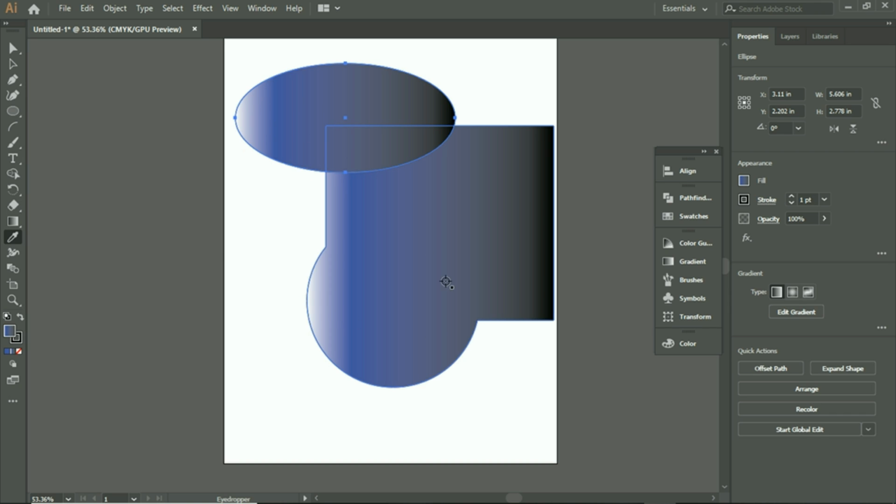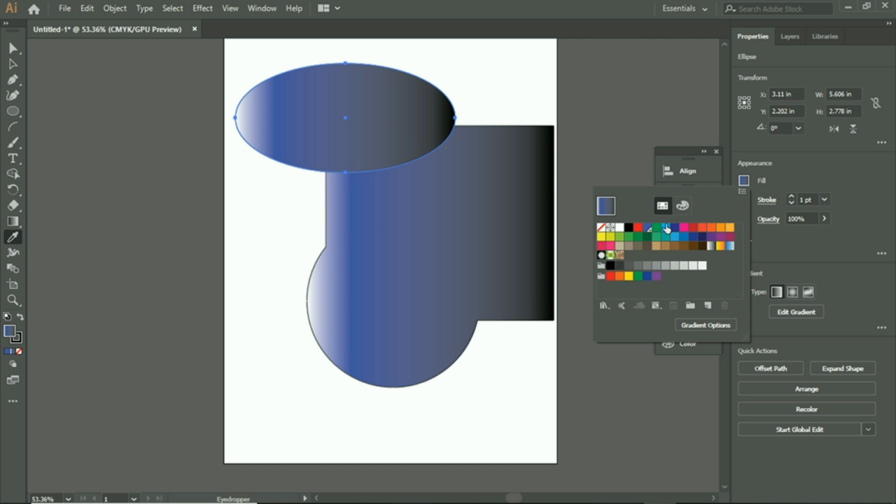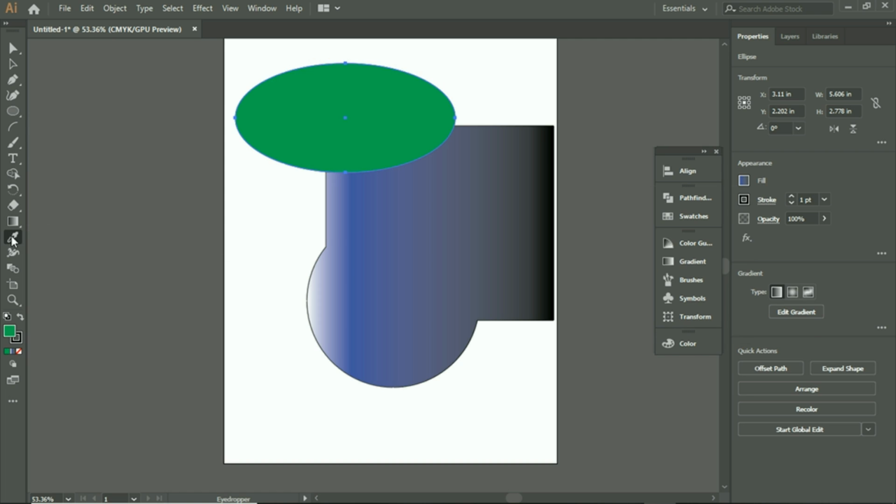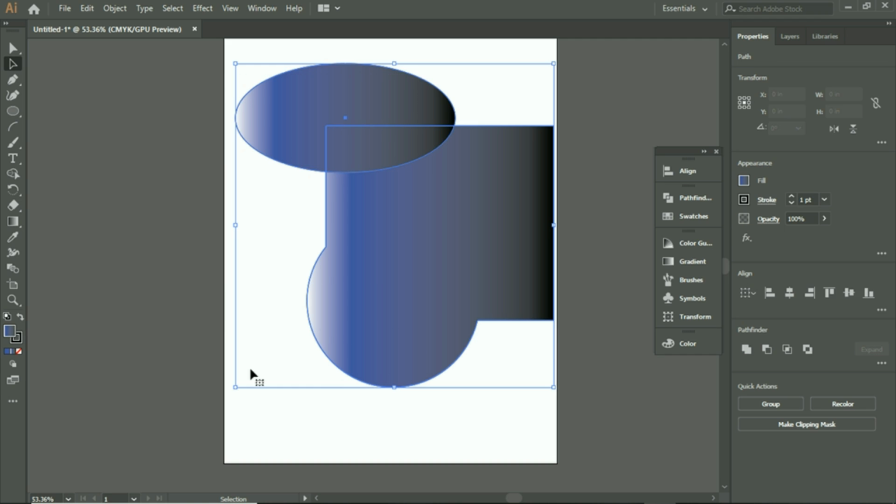It usually is an eyedropper, but Illustrator kind of acts funny here and there sometimes. But in other words, the eyedropper tool is good for selecting colors off of an image that you want to use for commercial use and whatnot, or from a postcard you've seen, and you want to take that exact color and use it for a design you're making. Alright, so that is that with the eyedropper tool.